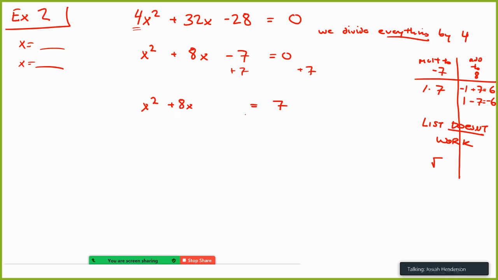Then for step 2 and 3, we're examining b, which is 8. I cut that in half. So side work here. 8 cut in half is 4. We're not done. We take that number and we square it. So 4 squared, that's 16, right? So that's the number we're going to settle with. We're going to add that to both sides. So I'll do that below. So x squared plus 8x plus 16 equals 7 plus 16.